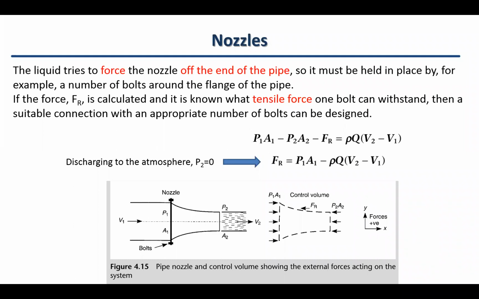Okay, so nozzles are one of the hydraulic structures where we can just use the momentum equation. Let's see what the mechanisms are and what forces and pressures are applied to the nozzle. As you can see, the nozzle is a decreasing-diameter element connected to the main pipe. So you can see this is the main pipe.